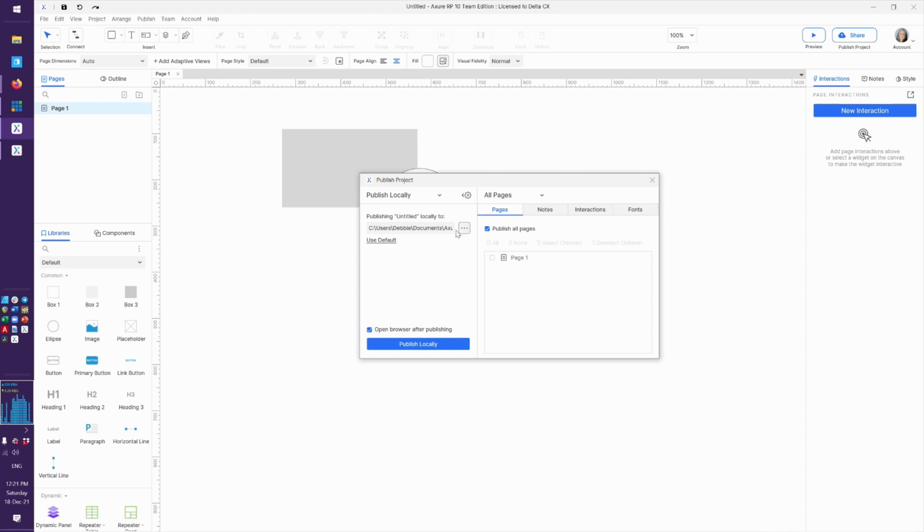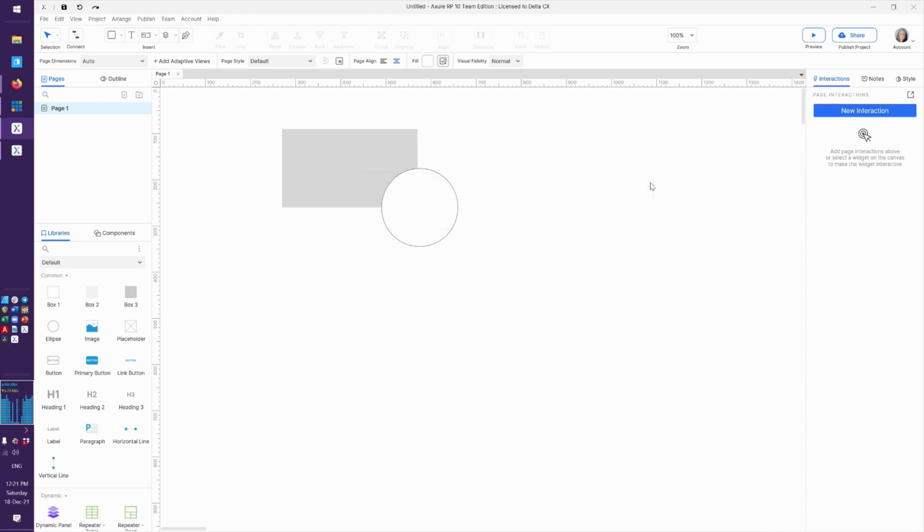So in this case, you're just picking the folder where you want it, and then you say publish, and if this is checked, it will open up in a browser when it's done. So that's really your third choice for publishing. So again, that was local preview, which are URLs you can't copy and paste because they only work for your computer. There was Axure.Cloud, which again puts it up on that public server. So yes, it's password protected, but you want to make sure you're allowed to do that.